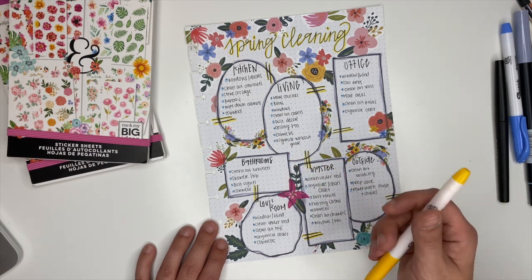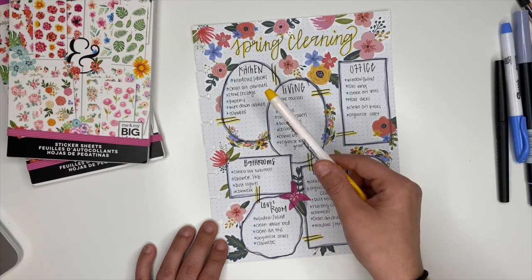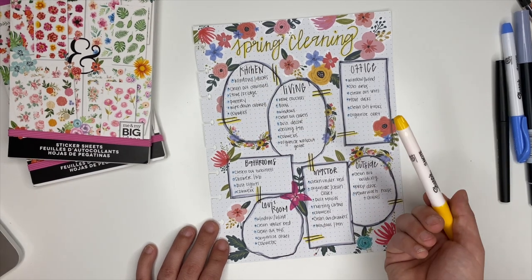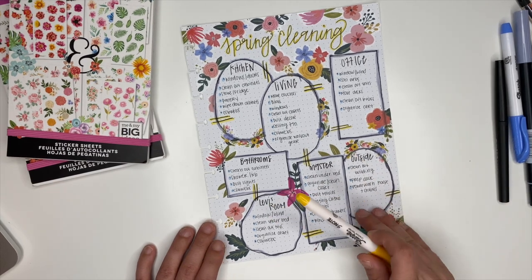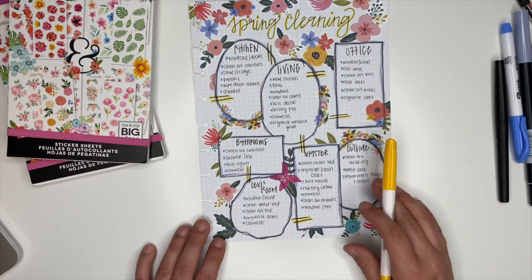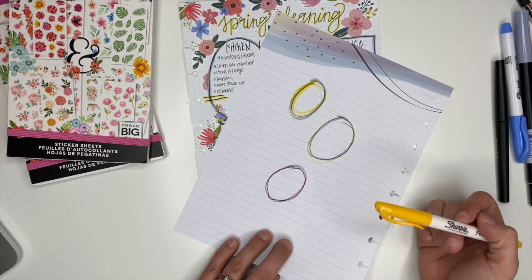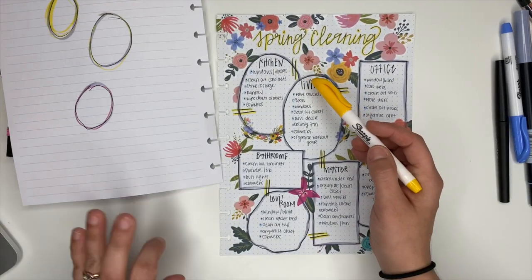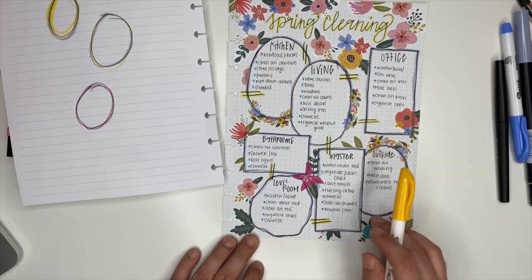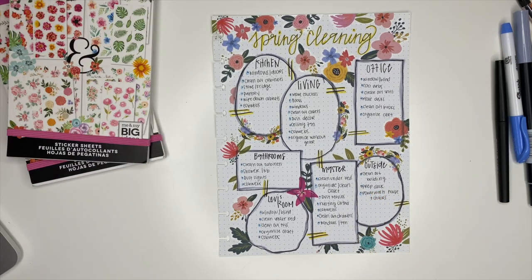So whenever I am doing my spring cleaning, like when I'm cleaning out the kitchen, I will look at this and see everything that I want to get done. Coming back in and highlighting it, that's a little bit iffy, but I do think that using more yellow would make it pop a little bit. That's what I was trying to do with this sheet, was see if it looked okay. But I like the lines better. I saw Elizabeth do that and I thought it just looked super cute. So that, my friends, is going to be my spring checklist. I hope that it inspires you to make one.